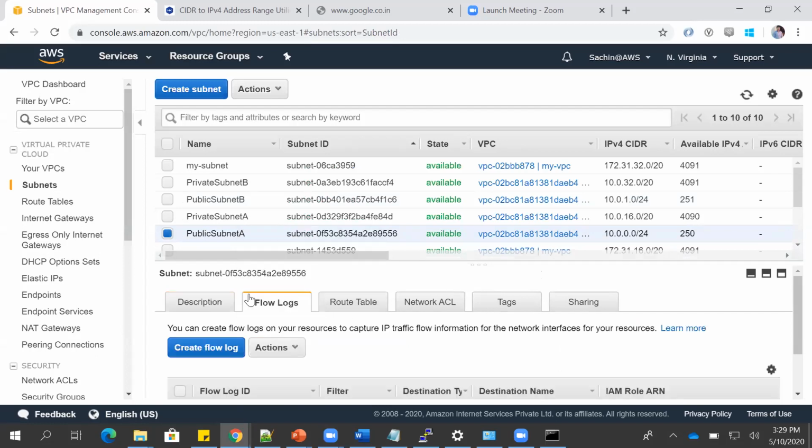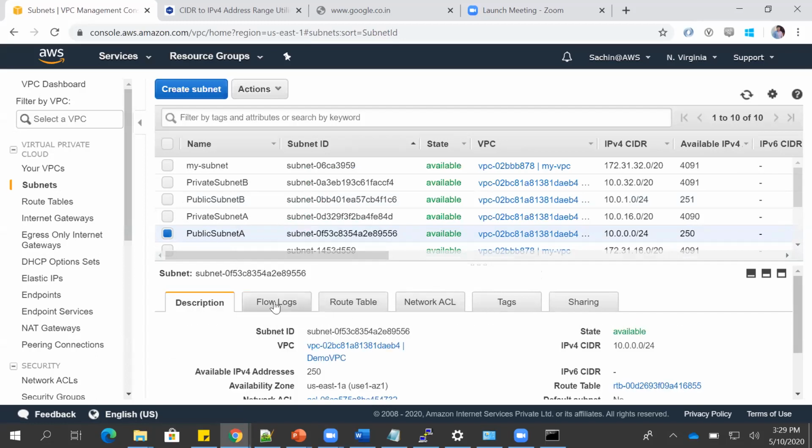Okay, I'll tell you where that option is, where you can enable it. But that is the reason why you don't get the host name for your public virtual clouds.